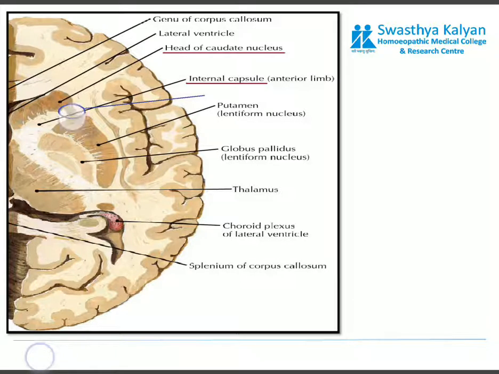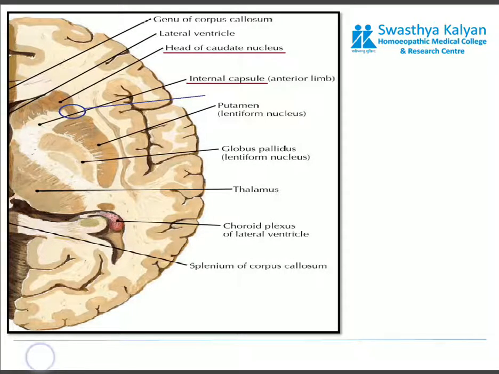And you can also see the gray matter bands in the blue circle connecting this head of caudate nucleus to the putamen. Then the body of the caudate nucleus, it lies medial to the posterior limb of the internal capsule. So obviously it will go around this, and it will lie medially to the posterior limb, and it is separated from the thalamus. In between this body and thalamus there would be this thalamostriate vein and the stria terminalis.